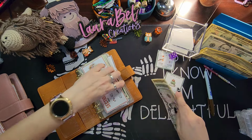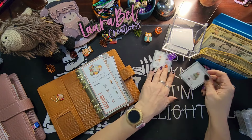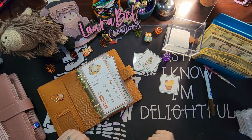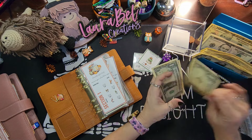5, 6, 7, 8 going in here. All right, we're gonna pull one more just because these are a little bit bigger numbers. All right, income, let's see, cupcake therapy, save $4. 1, 2, 3, and 4.